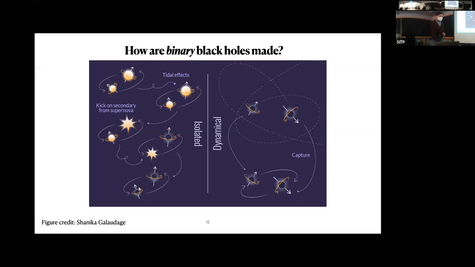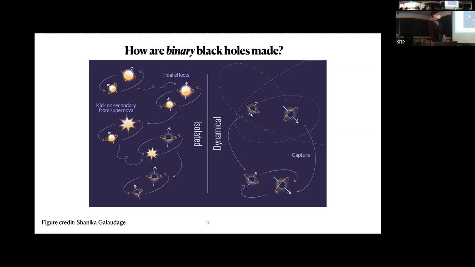And this is kind of hard to make happen, because you need these two black holes to be close enough together by the time they're both black holes, but not too close together when they're stars, because massive stars expand a lot during their lives. So if they were too close together, one of the stars would swallow the other one, and you wouldn't have two stars anymore. So there are a lot of uncertain episodes of mass transfer, unstable mass transfer, something known as a common envelope, that we think might go on to make this actually possible.